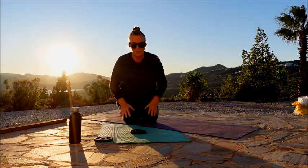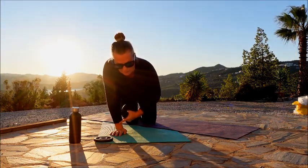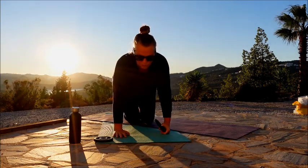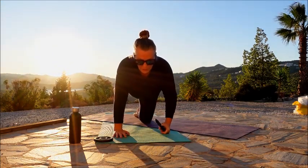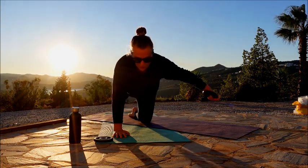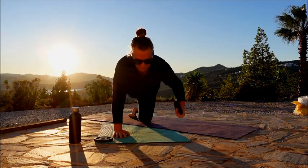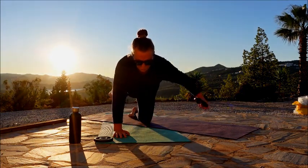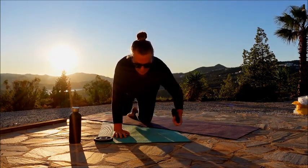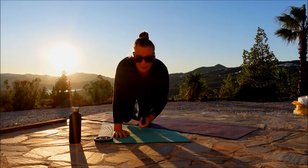What we tend to do, which we need to try and combat, is dump over into the supporting wrists, and the ones that are moving, give them a bit of extra space. What we want to do is keep that weight centralized and between the wrist and the knee, so we're not throwing it into one or the other. We're trying to keep it very centralized, and that keeps it really activating the core, and that's what we're trying to target.